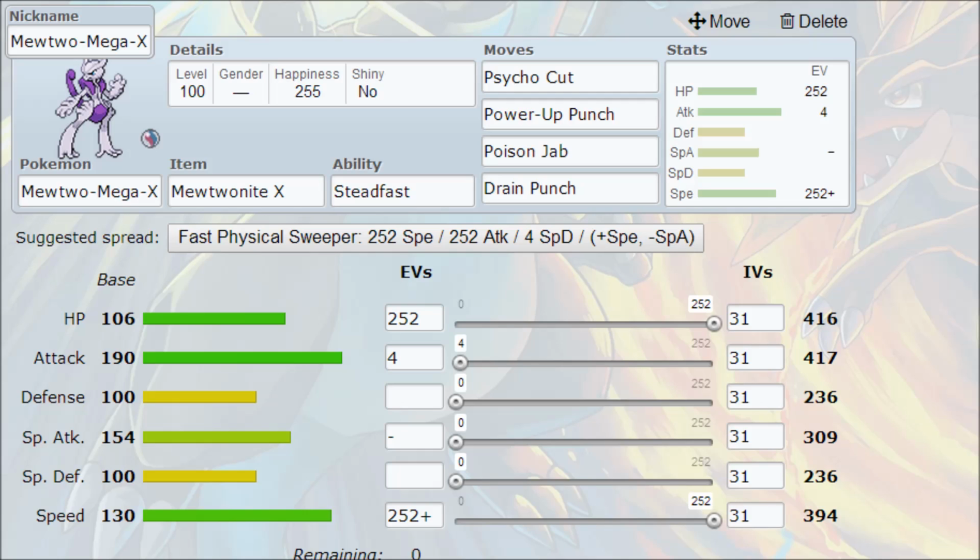So first off, I do want to say that the moves on the screen are not your only options, but they are pretty awesome options. I think if you have a moveset like this, you're going to be very well-rounded, and you're going to also have some really awesome things. So if we look at the moveset here, Psycho Cut, that's your STAB coverage, that's going to hurt. Power Up Punch, that's your get up and go. You lead with that, and then you start hurting.